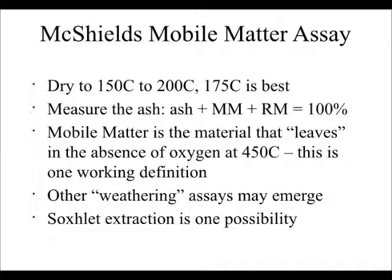So you dry it. It's very critical to get a good dry sample because everything from here on out has the water pulled out of it. You use this, you measure the ash on that because again, we're going to put the constraint in that on a dry weight basis, the ash plus the mobile matter plus the resident matter is going to add up to 100. You can do it on an ash-free basis, but when I tell you, hey, on an ash-free basis, it's 90% resident matter, and there's 11% that if it's not ash, well, guess what? It's a bag of ash. I don't really care if it only had 8-9% carbon. So that's why I put that constraint.